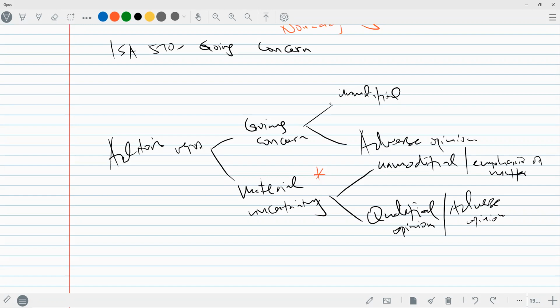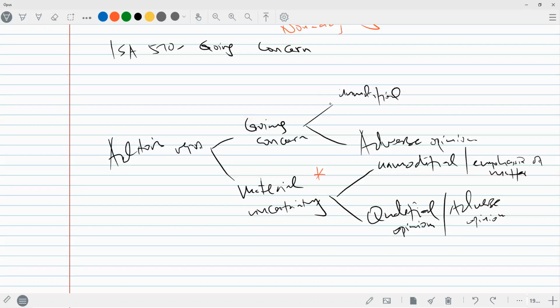Can you please explain the meaning of material uncertainty? What do you mean by material uncertainty? Generally, we say that an event might be considered a material uncertainty if, in your own judgment as an auditor, it's worthwhile for the users of the financial statements to become aware of it, and this event might cause jeopardy to the company's future operations. It might mean that the company's chance of operating effectively in future might be put into jeopardy.